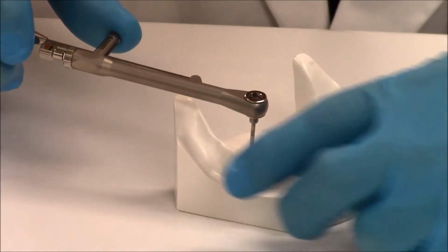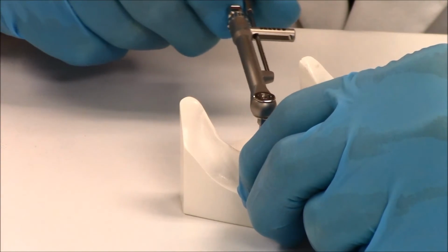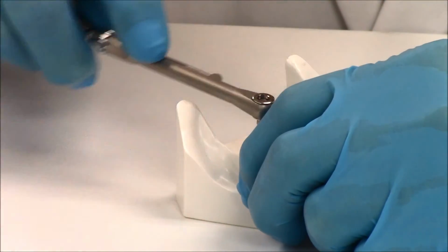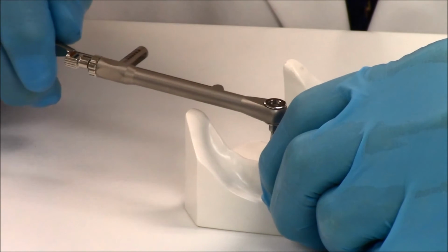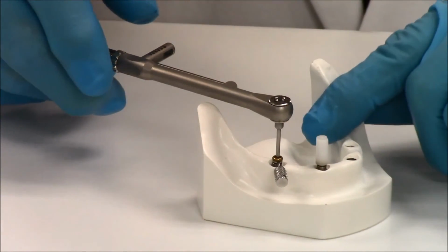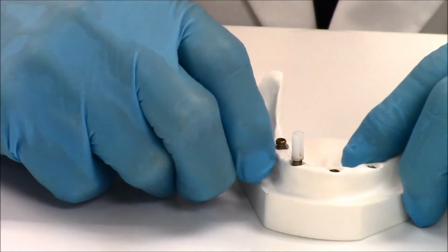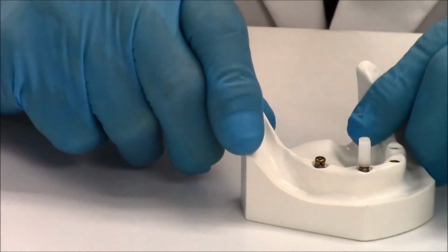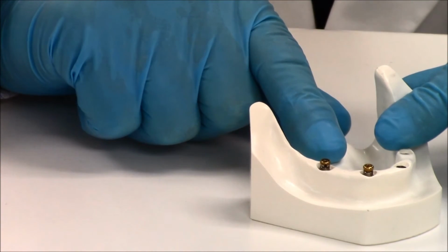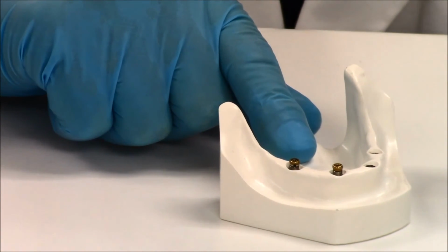Now what I'm going to do is hold onto this handle and then torque it to 20 Newton centimeters. Let me get it back around, this ratchets a little bit. There, now holding the handle, there we go, that's 20. So we've now tightened that up, and now we're all set. And I can unscrew this little handle, and now we have the two of them parallel with each other, and we can now continue with the steps of processing the caps into the denture.